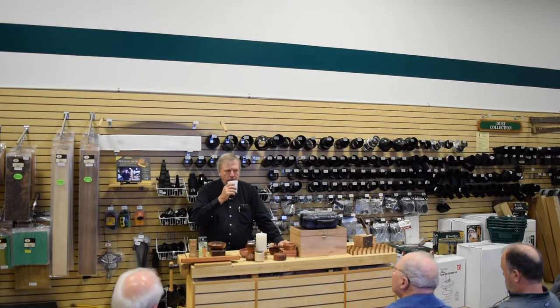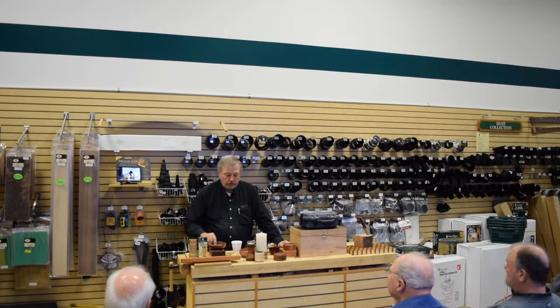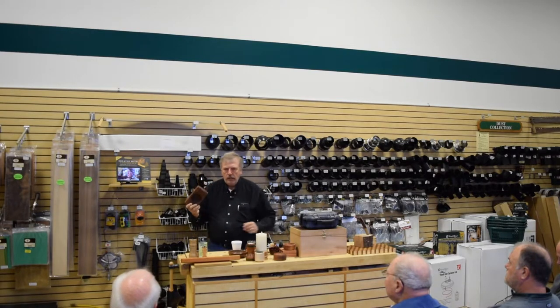So, any cigar smokers here? It's the same because I love smoking cigars. For the person that smokes cigars or something like that, you can make ashtrays. This is a nice little ashtray.